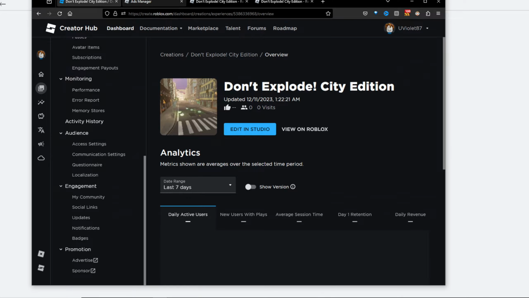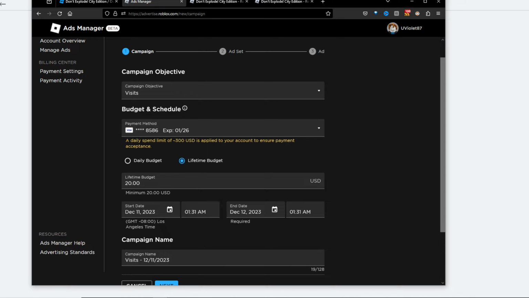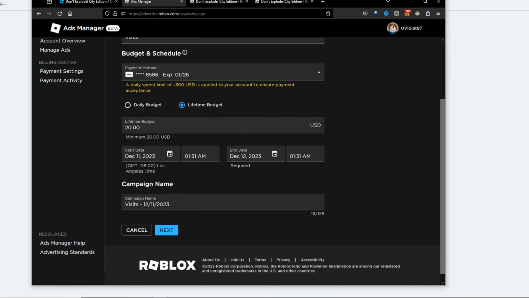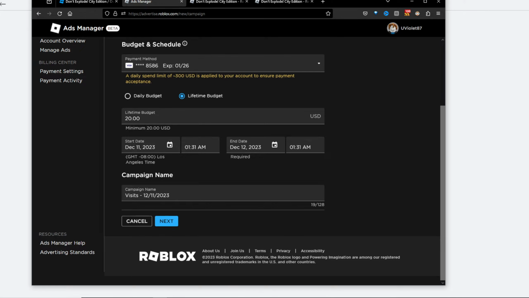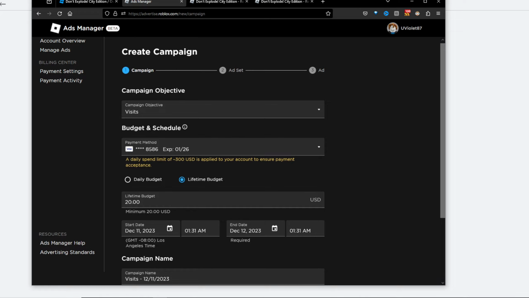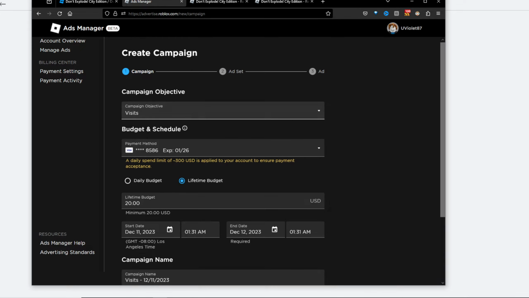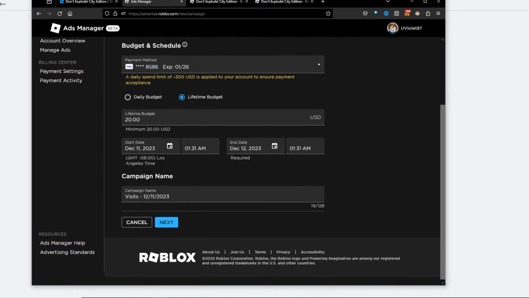So anyway, I hit create. Yeah, it's giving some personal information, but it's not that big a deal because you can't see most of my card there. Now you notice the default here. So I want to make sure. Okay, I'm going to leave this on visits. That's what makes sense, I think.